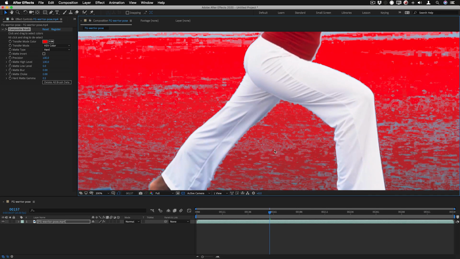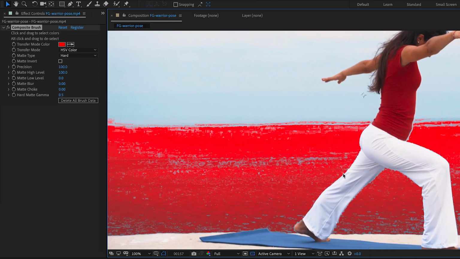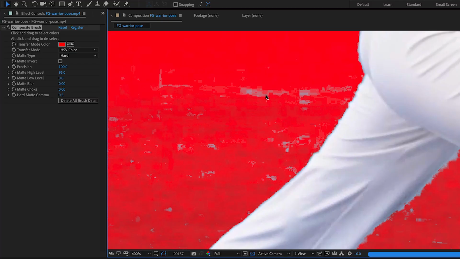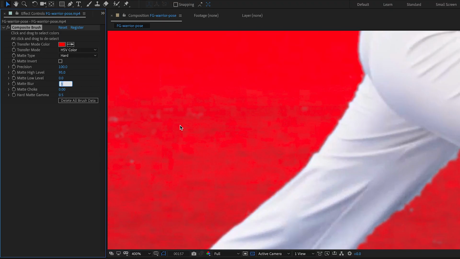And this thing doesn't object to however many selections I want to make. It will harden things up when I do that. But there's another workaround, which is just the high level here. I can soften the matte with some of the controls here. So I can lower the high level to allow more kind of subtlety in that background selection, and then I can blur the matte slightly from here. Just like a 0.5 of blurring is often all you want.